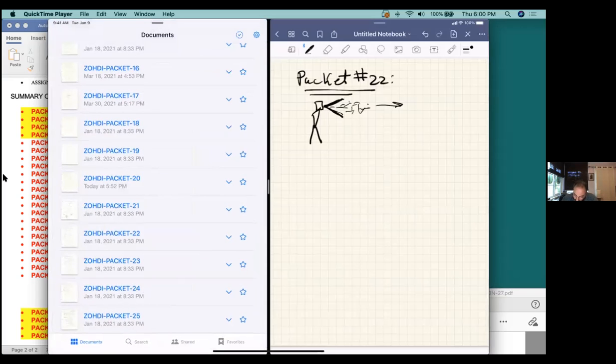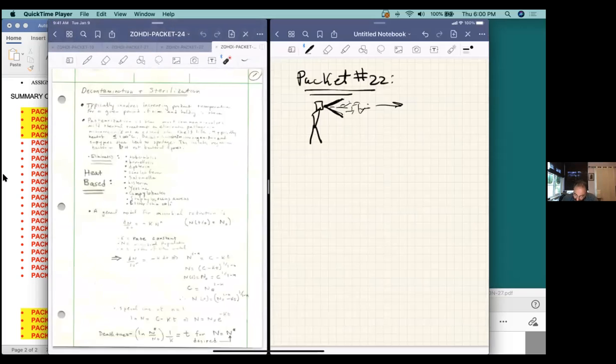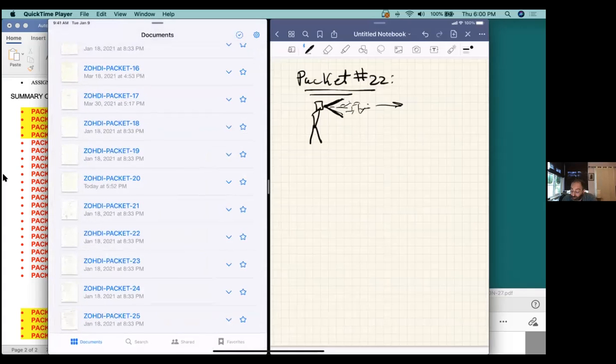So packet 23, 24, 25, way beyond what we could do again, but it gives you more of a taste of what is going on in contact tracing, decontamination, and so forth. So that's basically packets 23 and 24. And then finally, as promised, packet 25, solar farms. And again, that one, while an interesting problem, as I promised, I can discuss it with you after the class is over sometime this summer if you're interested.